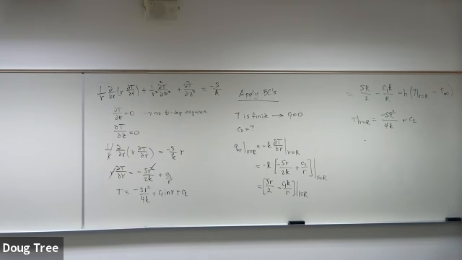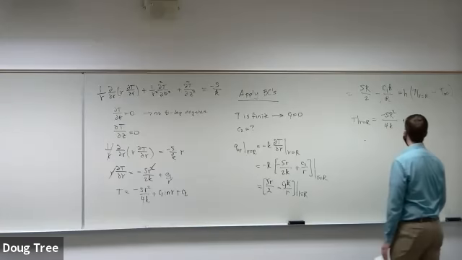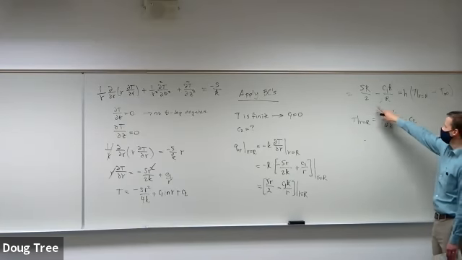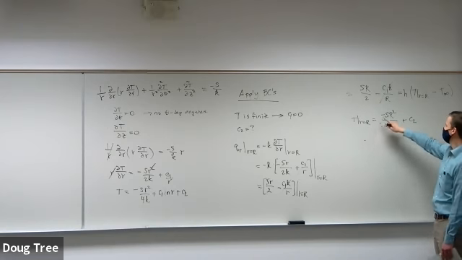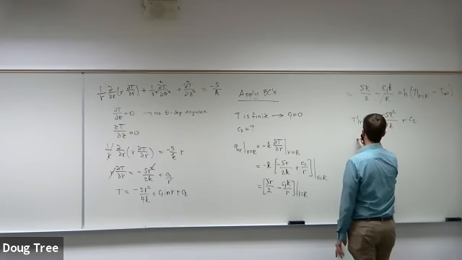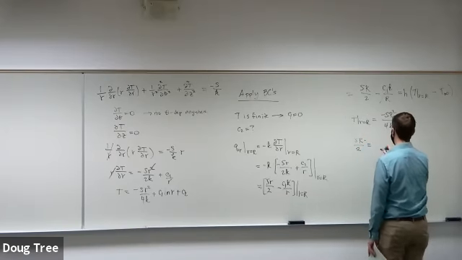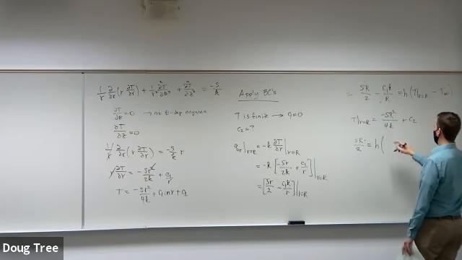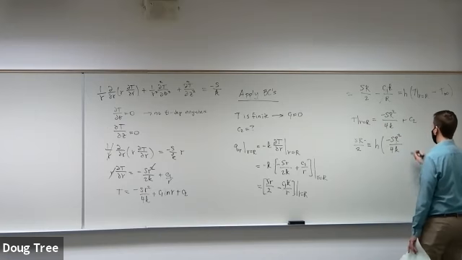The other thing is I've been carrying on the C1, but C1 was 0. I forgot about that. That was silly. Don't need to worry about that, it's 0. Now I should be able to solve for C2 in terms of this, because I have T at r equals R and I have the q_r term. So we can plug that all in and solve for C2. I get S R over 2 is equal to h multiplied by this piece here, minus S R squared over 4k plus C2 minus T infinity.